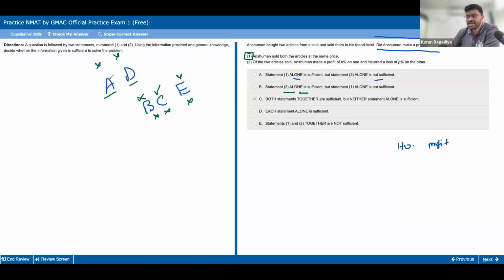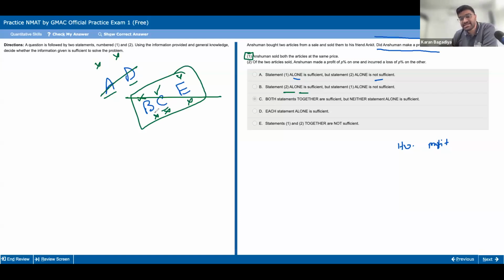So let's say A is sufficient. Then this is gone. Then you just have to check, is B alone sufficient, having forgotten the information in A or having disregarded it. If it isn't, then I'm down to here. That is, is B alone enough? If it is, then game over. If not, then both together.